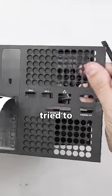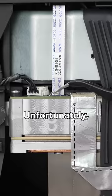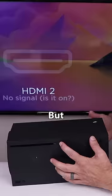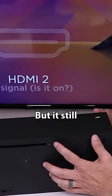A viewer named Aiden tried to open his Xbox to clean it. Unfortunately, he broke a ribbon cable connector. He sent it to a shop to have them try and fix it, but unfortunately, they made him pay for it, but it still won't turn on.